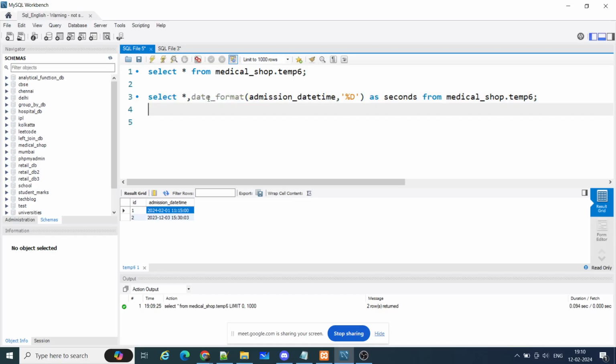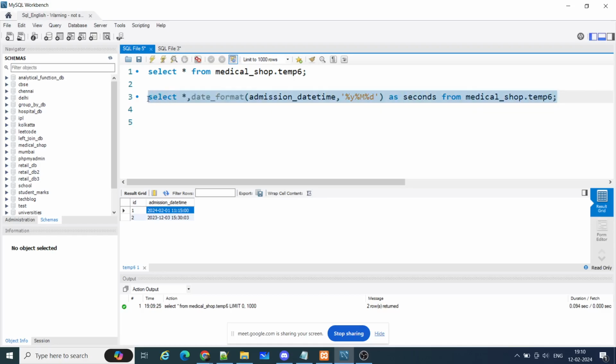So I will pass DATE_FORMAT the column name, whatever column we are going to operate on, and the format string. I have %y for year, %m for month, and %d for day. Let me show you.